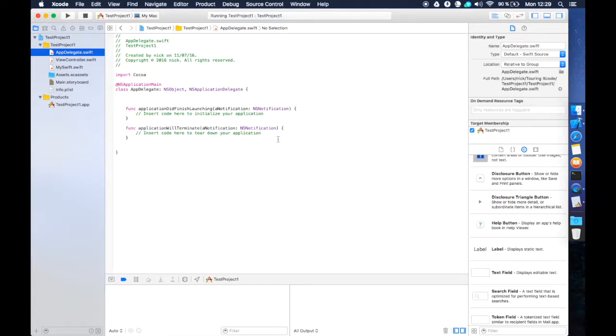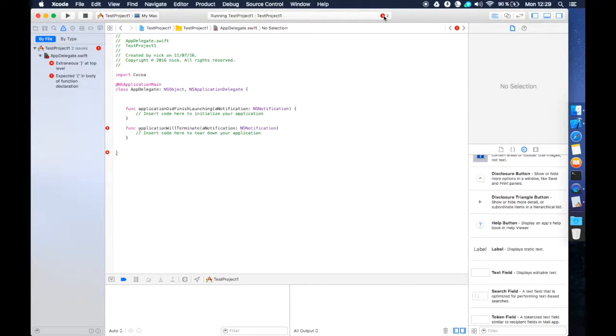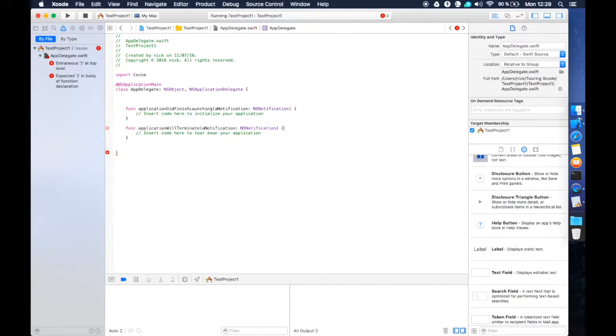And if we do make a code error, let's just make one there, you can see that we get these various errors popping up, and clicking on this symbol here will take you to the errors that are in the various code files if they crop up.